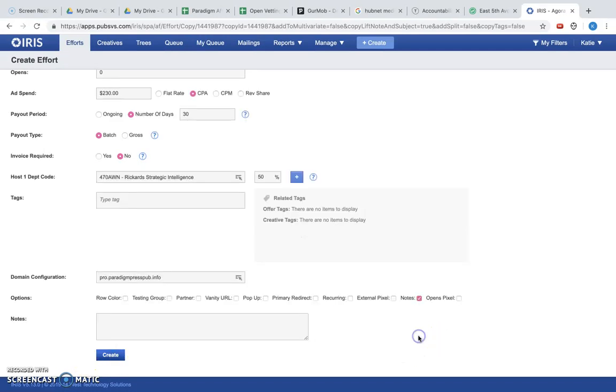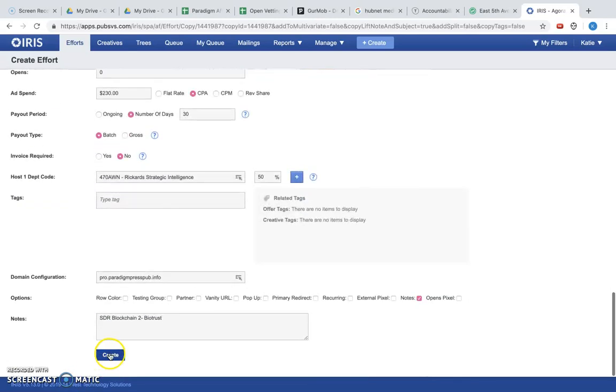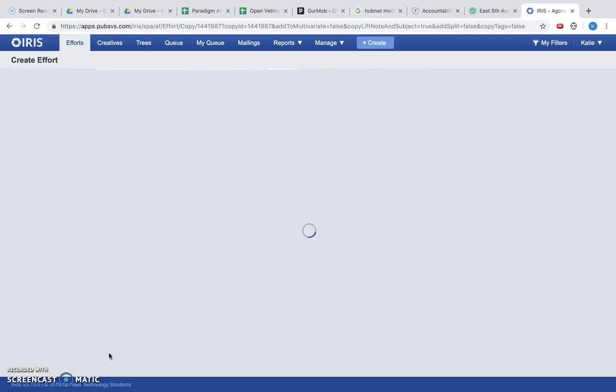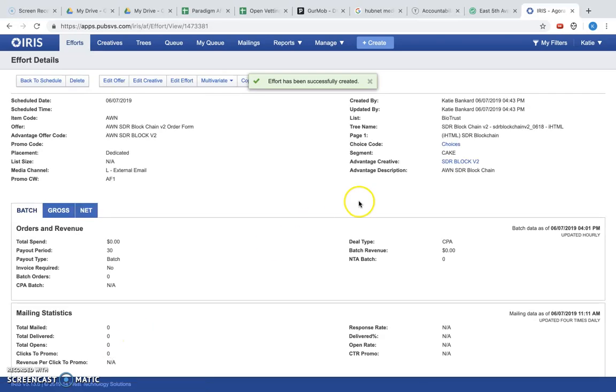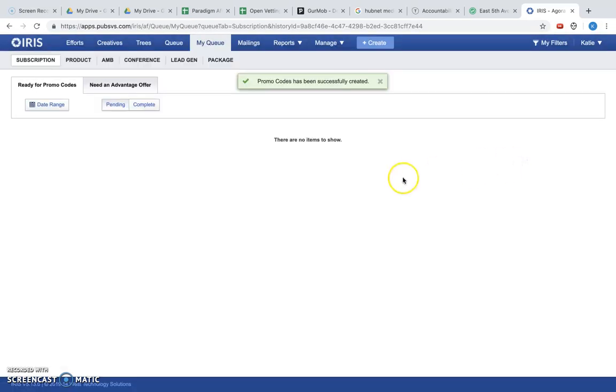Well, we can put a note in here just saying it's SDR blockchain 2 for BioTrust. Right, that's what we did it for. Yep, okay. And create. So now it's been successfully created. Go into my queue to create a promo code. Create promo code. Promo code will be created.